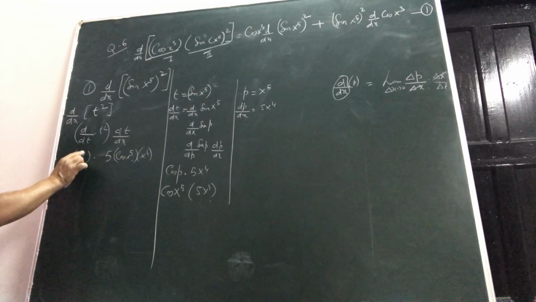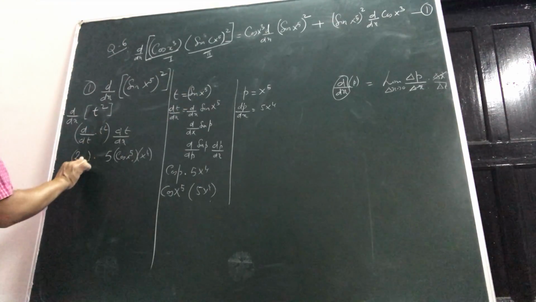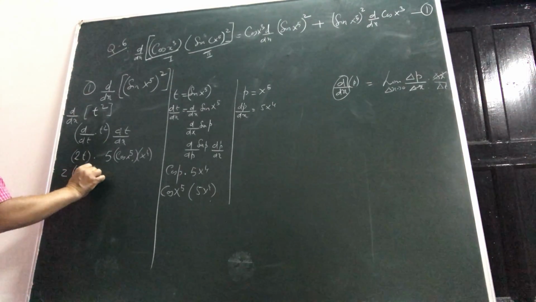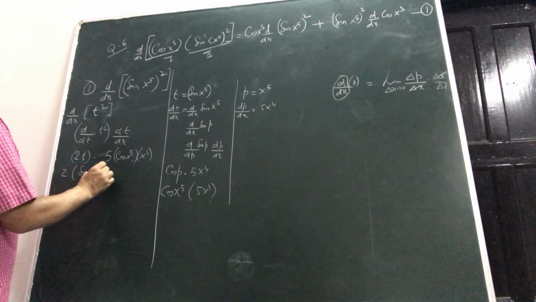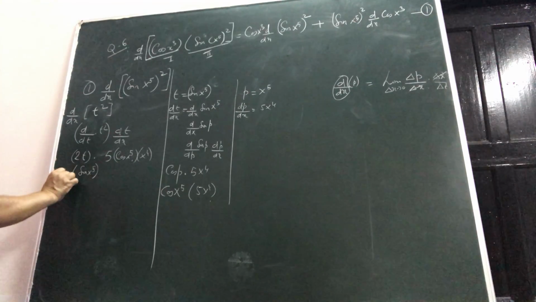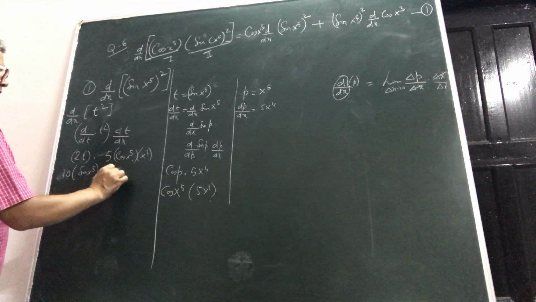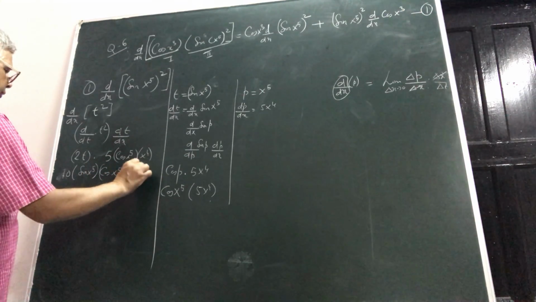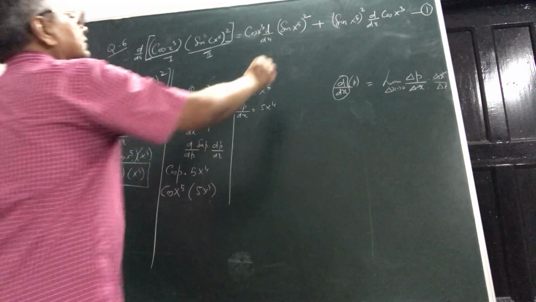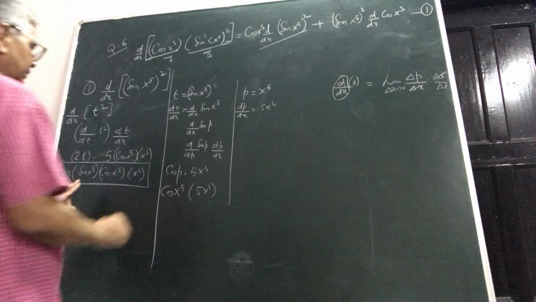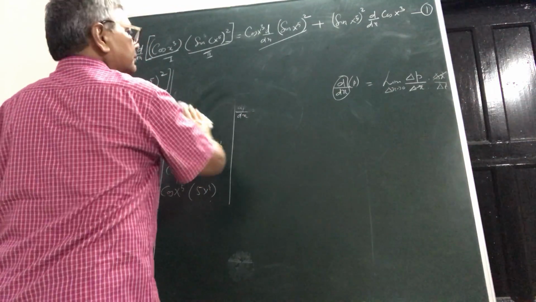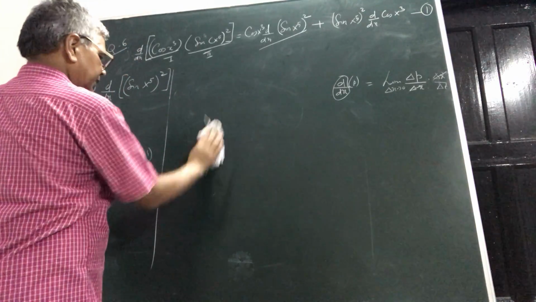And put the value of t also. What is t? t is sin x^5. So 2 sin x to the power 5, and 5 into 2 is 10. So 10 cos x to the power 5 and x to the power 4. Okay, so this is the derivative of the first part. This derivative, its value we will take from here, substitute from there, and then the other derivative we will calculate and put in.